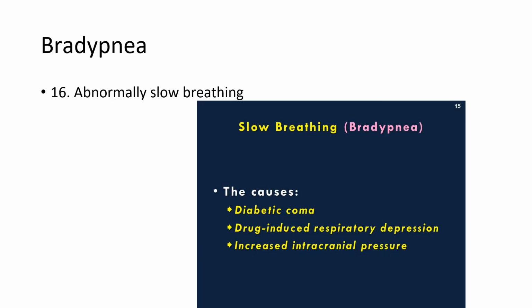The term bradypnea refers to abnormally slow breathing. So in general, and don't get too fixed on the numbers, a healthy, relaxed adult should breathe anywhere between 12 to 20 times a minute. 20 is a little bit on the fast end, but it's still within the normal parameters. If a person is breathing only 4 or 6 times per minute, they're probably very sick. They might even be unconscious. And we refer to them as being bradypnic or having bradypnea. The body can't tolerate a breathing rate that's that slow for a prolonged period of time.